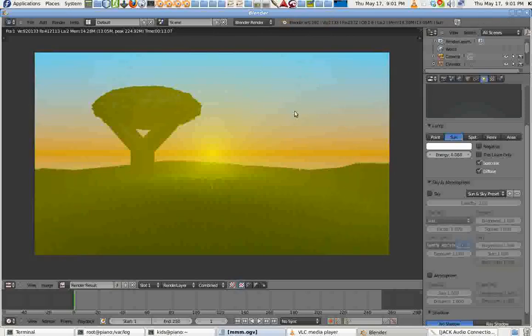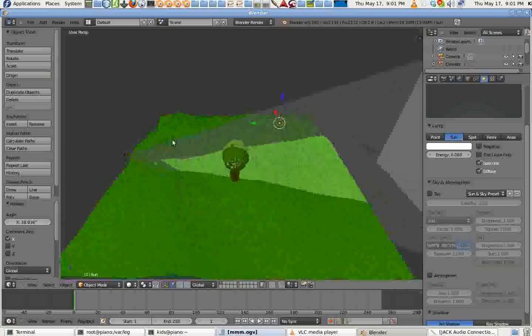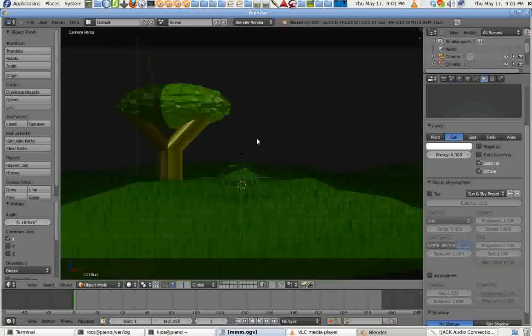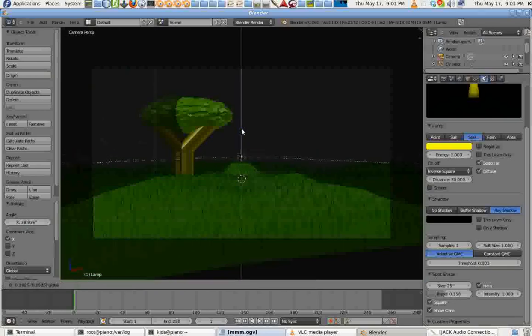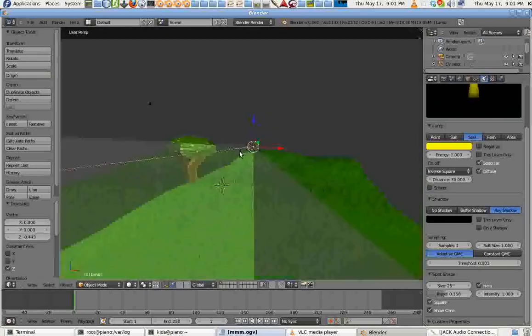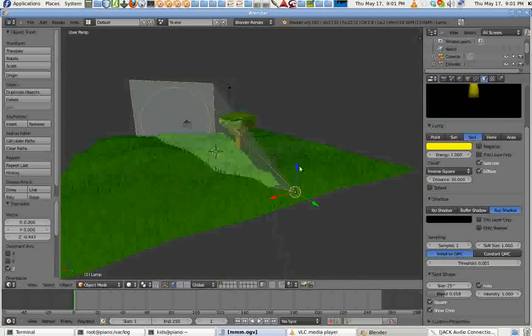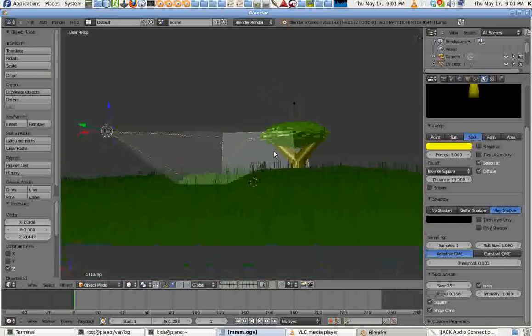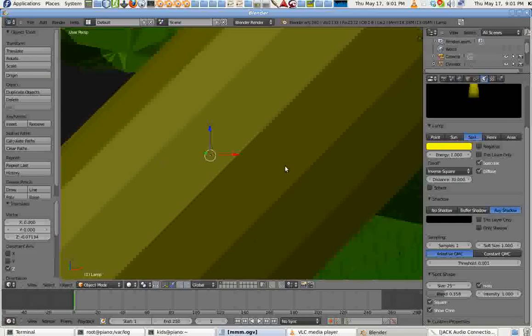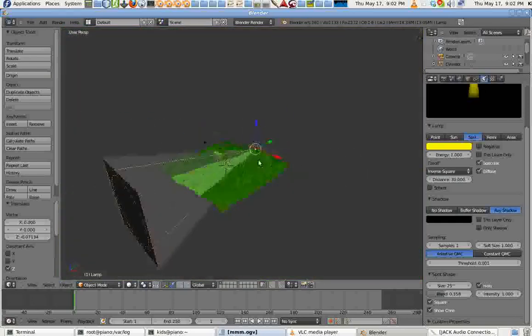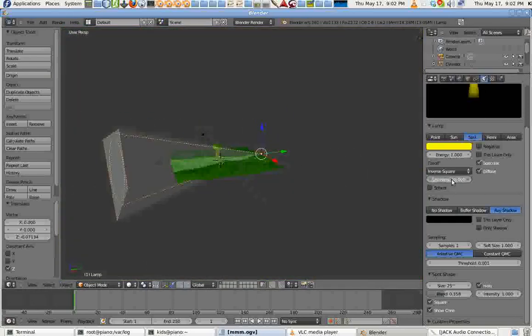And yeah, that's it. That's how you make a sunset. A few final things you might want to do to make this perfect is move the sun down directly, like to the edge of the ground, as far as it can go, pretty much, while you can still see it. And also, the distance should be right in front of the camera.